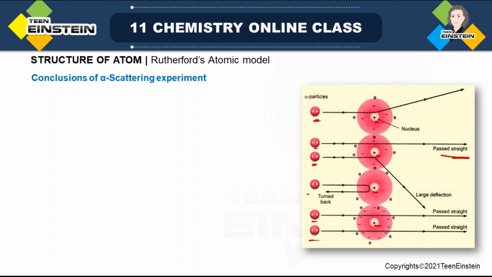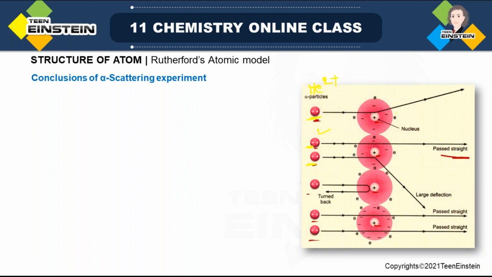These are the alpha particles, as I have said, it is helium-2+. That is why there are 2 positive charges present. So this helium-2+ is passing straight. It can pass straight, because if it is far from this nucleus, there will be no repulsion. The nucleus has positive charge and helium-2+ is also positive, so only if it is very close to the positive charge will there be some repulsion. But if it is not close, there will be no repulsion. Fine. So it is passing straight.